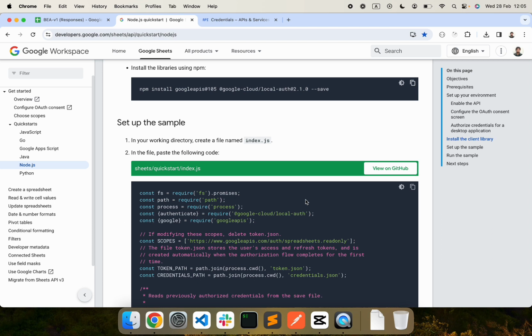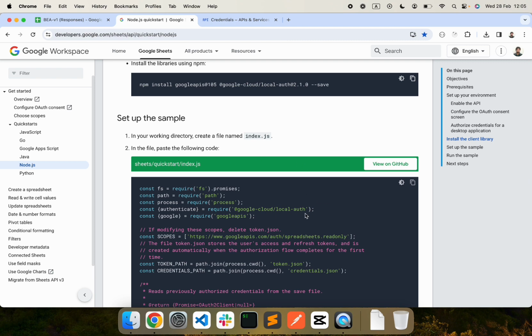If you want to use this for a production application that signs onto your Google account and accesses the Google APIs, then I recommend that you do a further reading of the documentation of the Google APIs. But to keep it simple in this tutorial, let's just go ahead and use the quick start example.